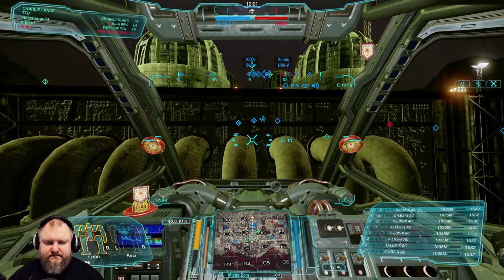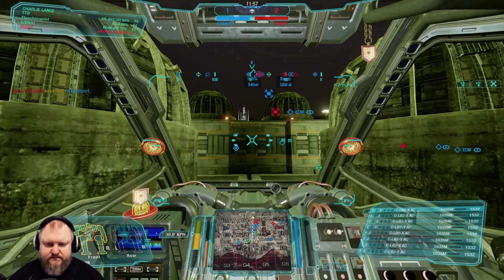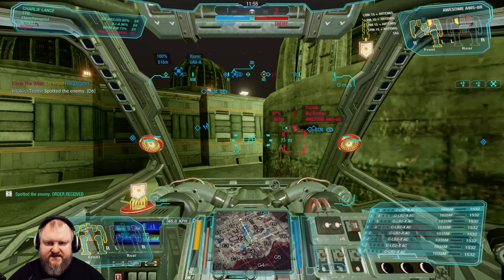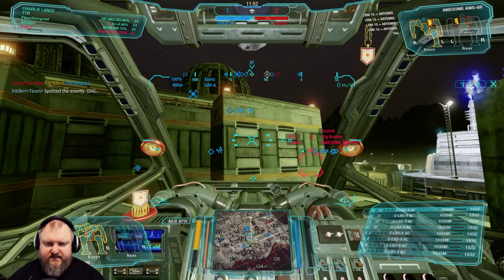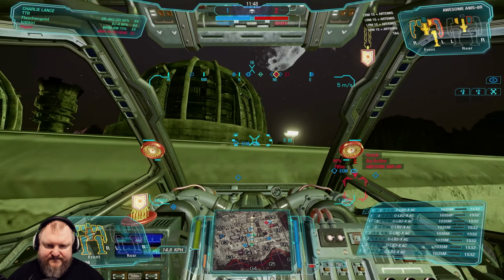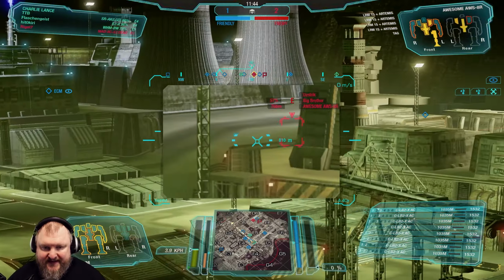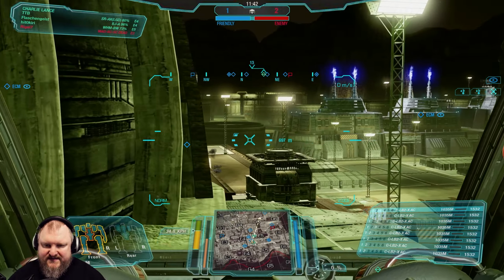Flanking around Echo 4 a little bit, watch out. How about this guy over there? I should be able to jump up here, right? Maybe not. We'll try. Close! Yes, we're up! Nice, nice, nice.